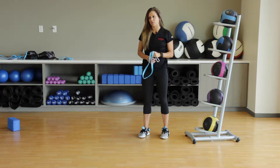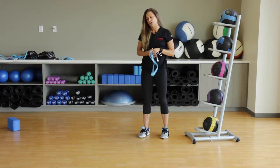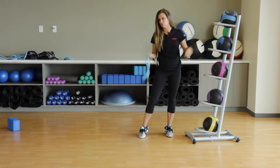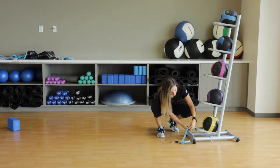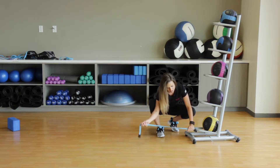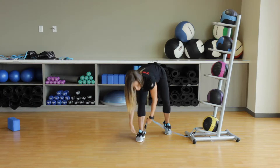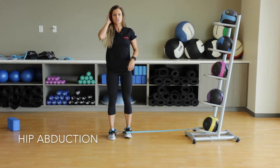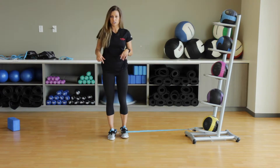If you're a traveler and you spend a lot of time on the road, these exercises are going to be great for you. You can do this in an airport or even a hotel room. First and foremost, find something that's really stable and test it out. Make sure it isn't going to move when you anchor the band on. Wrap it around, put weight through the band, and then connect that short link on the inside ring of the outside leg. Give yourself enough room so that the band starts tight. Hips are going to be facing forward, really engage through the core, and then we're going to go through a quick hip series.